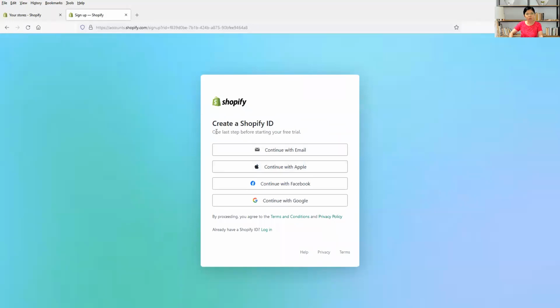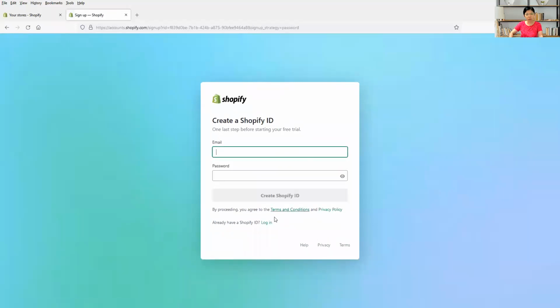They'll ask you for one last step before. So you continue with email, and then you need to create a Shopify account. Okay, so you need to enter your Shopify account. I already have a Shopify ID, so I log in.